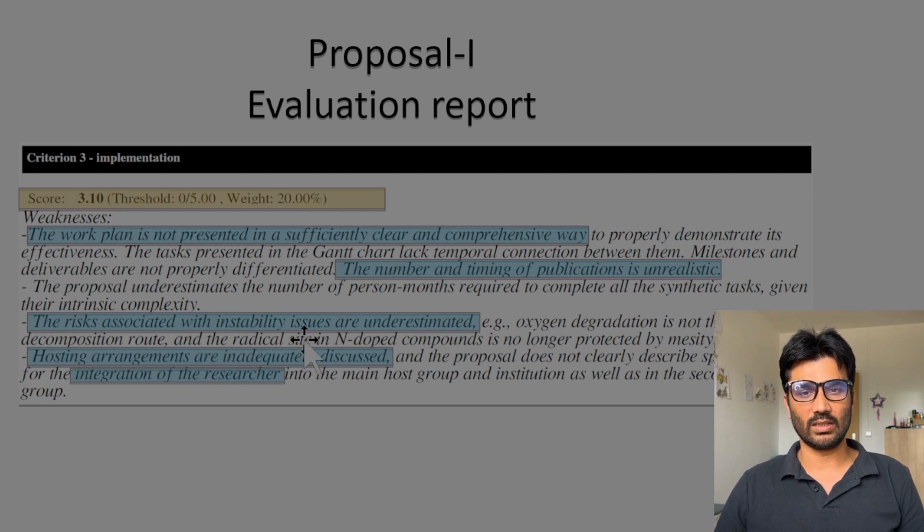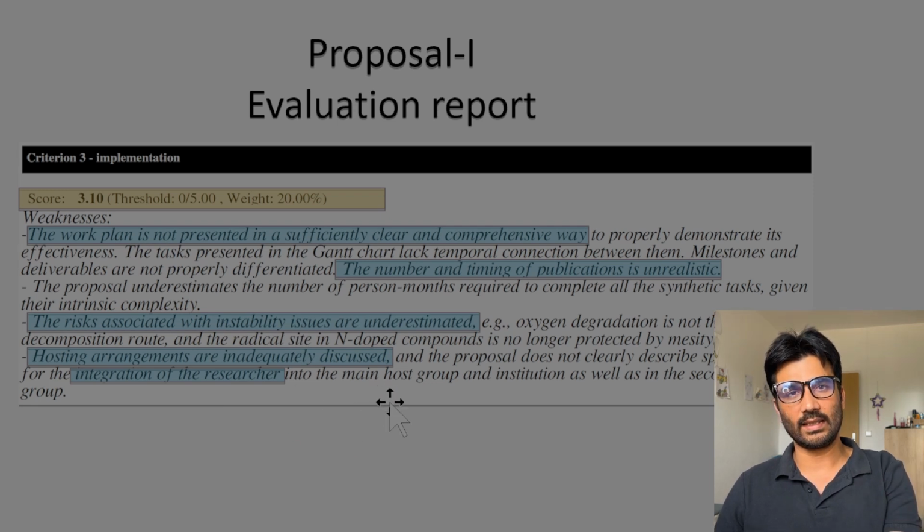And risks associated with instability issues. They also pointed out that I did not address them well. And hosting arrangements were inadequately discussed. So maybe I did not discuss in detail the administrative support and other support. They also pointed out that how the researcher will integrate into the host institute was not well explained. So this was also one of the problems. So many problems in this implementation section when I wrote it the first time.